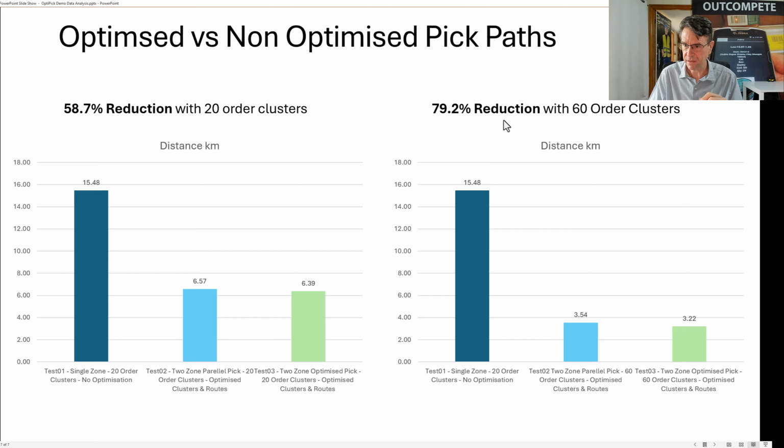So I think that is my last slide. Yeah, that's my last slide. So I will leave it there, because that is, for me, extraordinary that you can get those sort of results with software. I've got to say, intuitively I thought, oh yeah, it'll be better, and maybe you get 20 or 30% gain with optimization, but no, 80%.